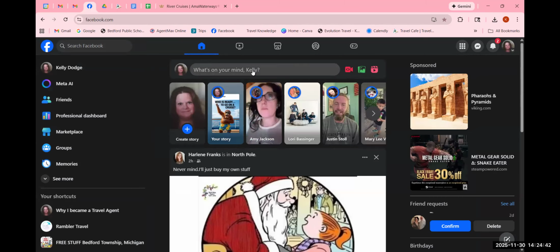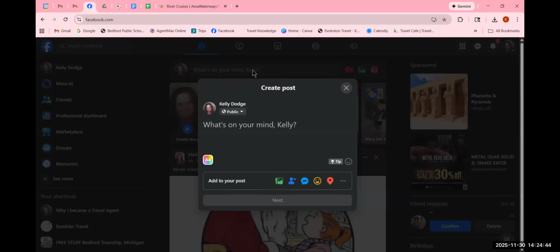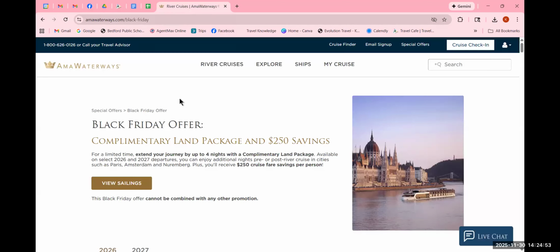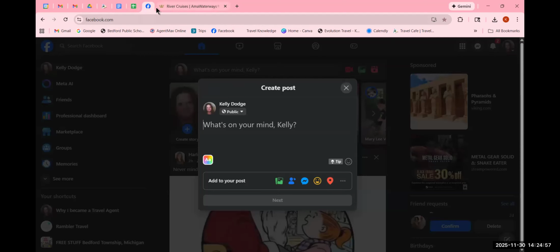All right. I'm going to open up Instagram. I'm sorry. I'm going to open up Facebook and I'm just doing the create a post. All right. And so I have this ready to go. So going back to my tab, and I can put these tabs next to each other to make it a little easier.